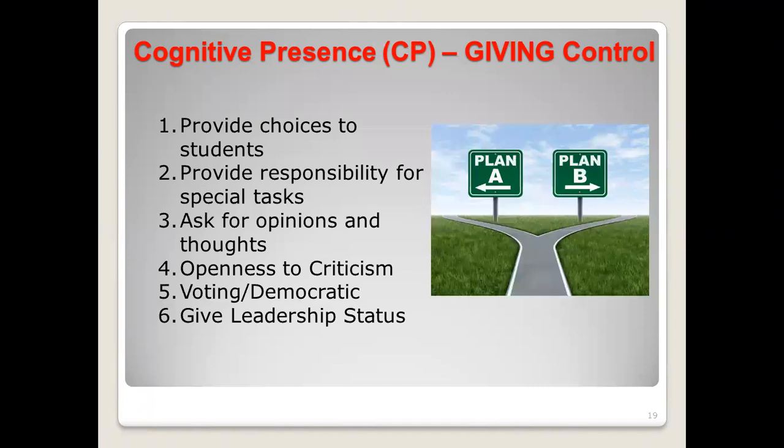So we've talked about all of these things: giving choices, providing responsibility for special tasks, asking for opinions and thoughts, being open to criticism from the students, allowing them to tell you that this isn't working for them. Also offering democratic opportunities or giving a special status for providing leadership in the school. Those are things that are pro-cognitive presence.